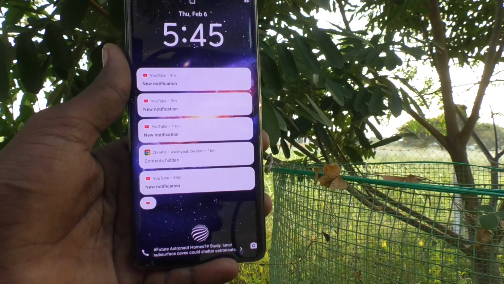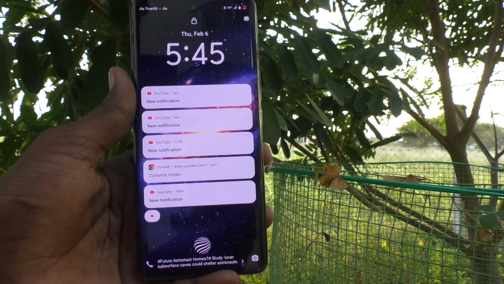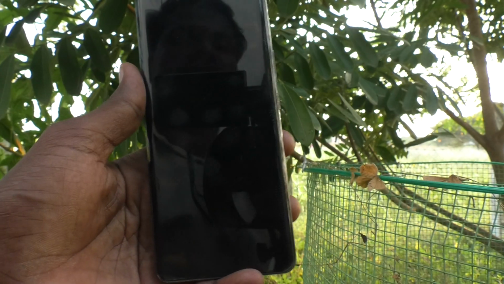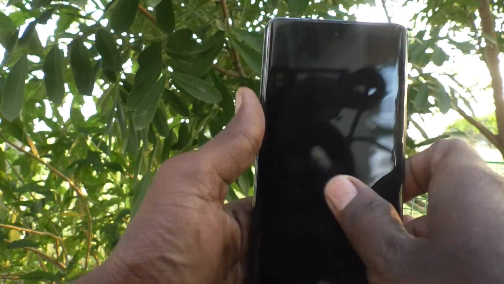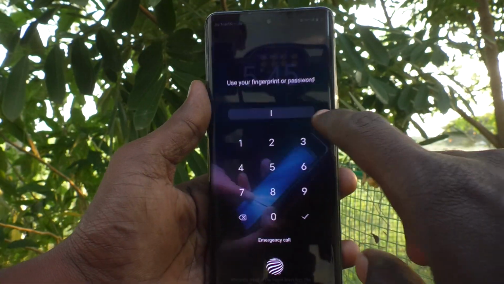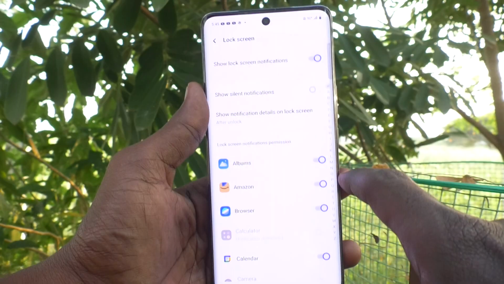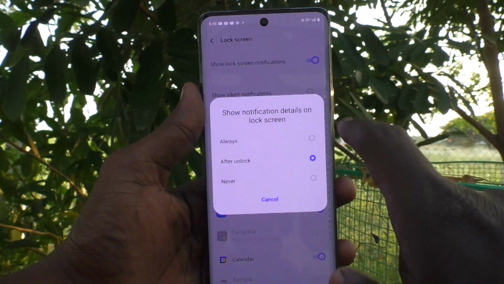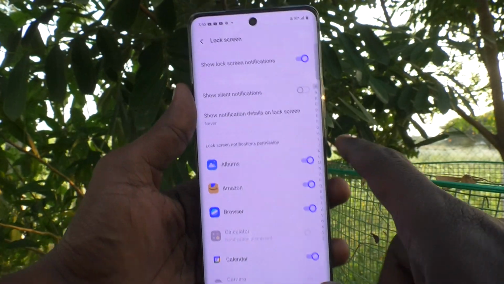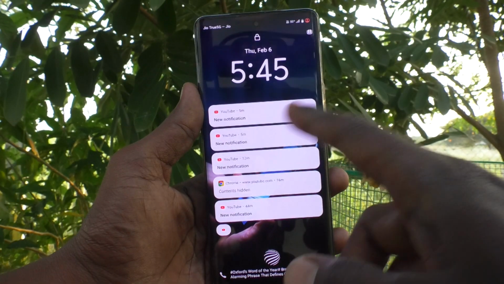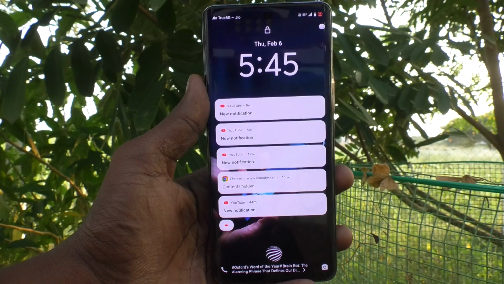Only new notification is showing, but from which YouTube channel it has been received, it's not giving the details. Also you can choose never, so that in never also you will be seeing only new notifications.